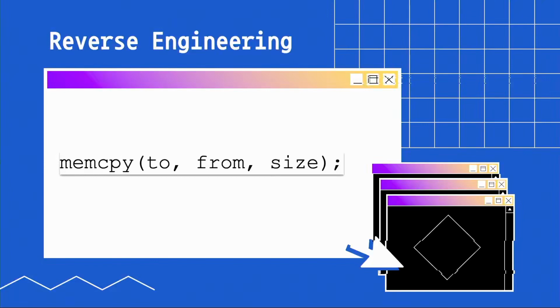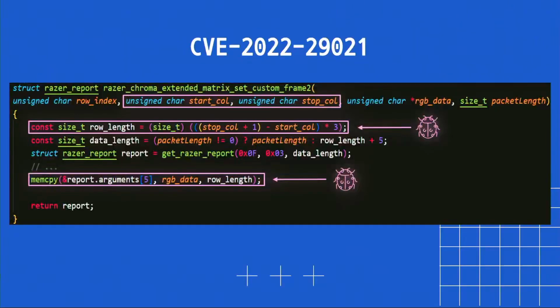You might think that if we look at the disassembled code, the assembly itself, it would look like preparing some stack and just calling memcpy. But let me show you otherwise. This is a bug I found last year in Razer's Linux kernel modules. This function's purpose is to change the RGB colors of your keyboard. And as you can see, it has a very, very simple vulnerability here in the memcpy.